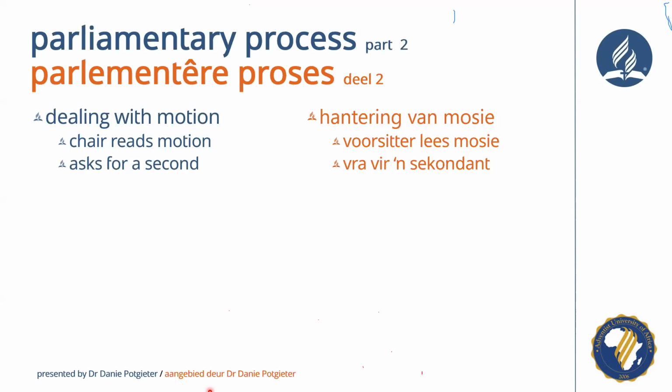And it was clear that they don't even want the motion. They don't want to discuss it. And what I then did is to say, well, let's go to the next item because it's clear that they don't want to discuss it. And that's the reason for the second, to make sure that the House has the appetite and is willing to discuss or consider the motion that has been made. If there's no second, there's no discussion.